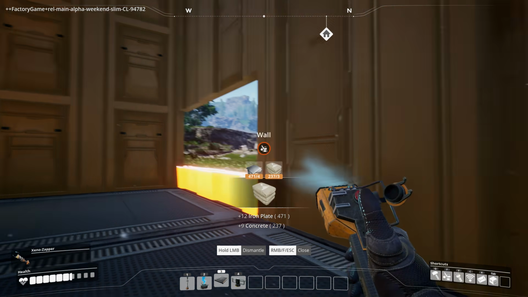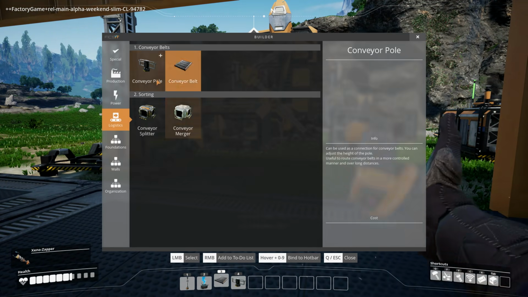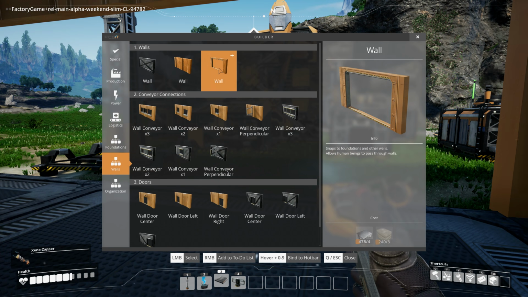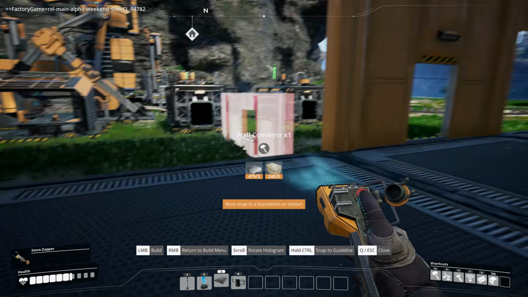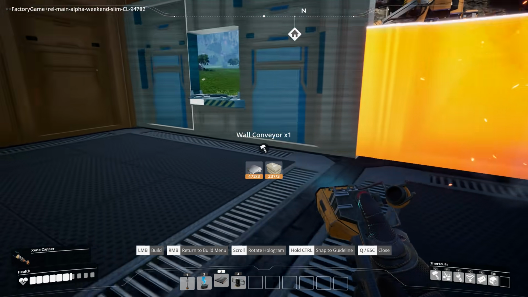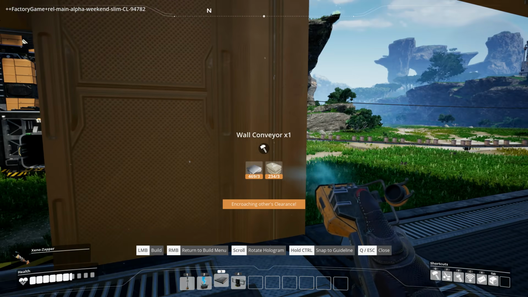That's the best thing about this game, is you can take stuff out, put it back in, and it doesn't cost you any extra, which is great. So you can try stuff out. Conveyor wall one. Yep. So I want that one there. Try stuff out, take it down. If it doesn't work, do something else. You know, it's brilliant.